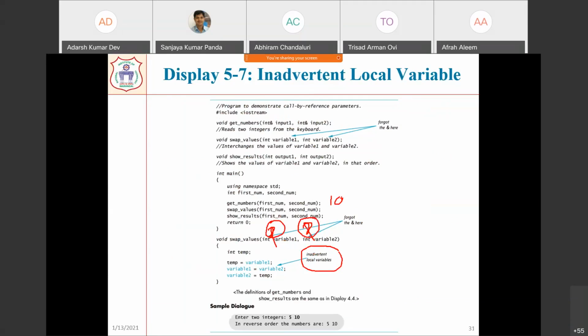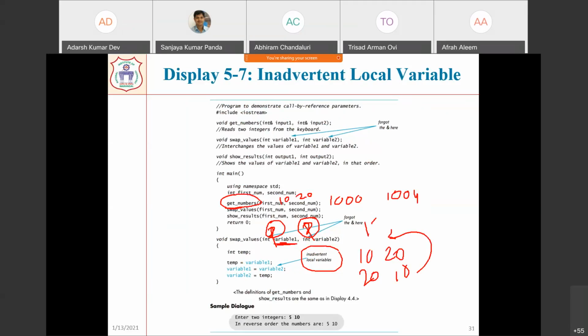You are giving input 10 and 5, but whenever you reach here, okay, with some variable, right? You are calling the get number function to get the value. So you are swapping here. So 10 is changed, but here you have defined call by value instead of call by reference.